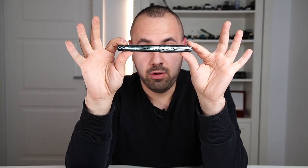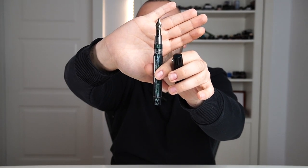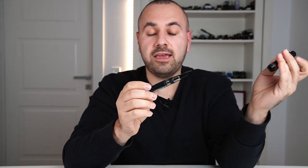Moving on to the second grail pen — I would like to say from the beginning that this pen was actually bought from Penventure, and now the owner decided to let it go. I'm more than happy to welcome it into my personal pen collection. It is the Bologna Arco Verde by Armando Simoni Club, and this is a pen from the Three Kings set. All of them are Bologna extras and each nib was individually ground by Mark Bacchus. All three nibs have different grinds, and I like the Arco Verde because it features a medium cursive italic which is stunning.